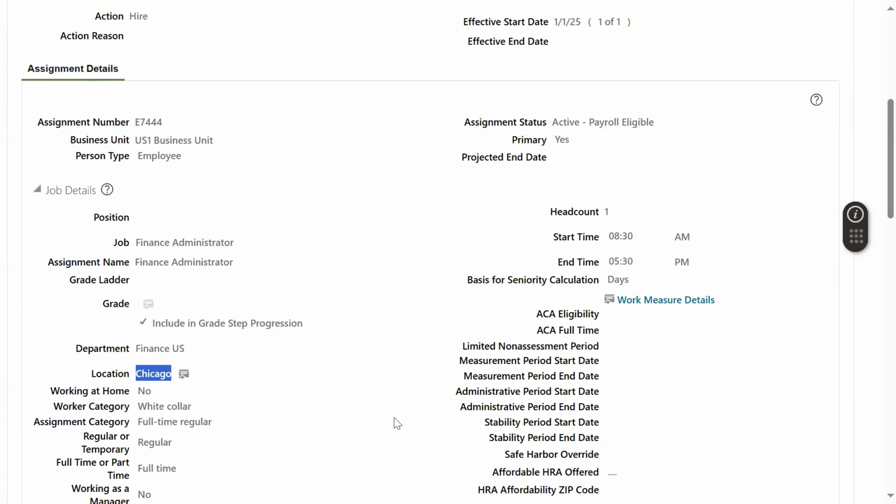Now I'm going to show you one setup, how to do the location setup and how to use that location. Like this, hundreds of setups we have to do in every module, and then configure it and then test it. Right now, I'm going to show you how to do the location setup and how to use that location in our employee assignments page.